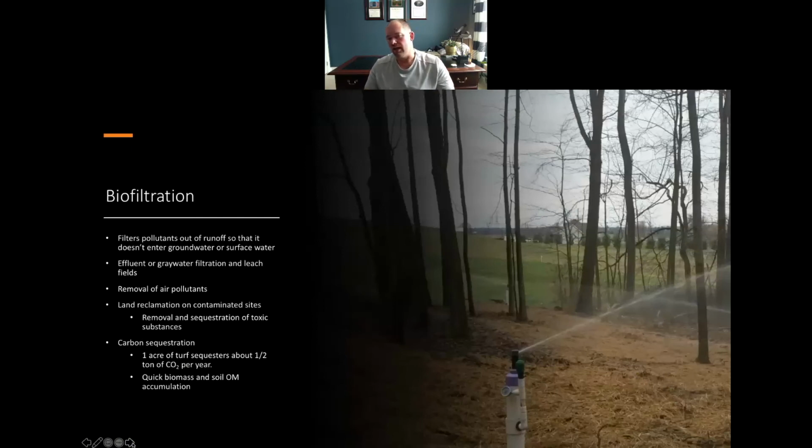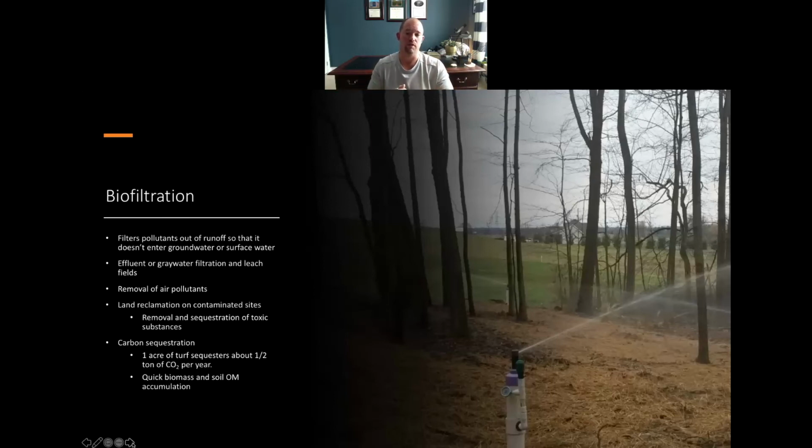So along kind of the same lines is biofiltration. Grass, like a lot of living things, or ecosystems for that matter, has the ability to filter pollutants out of runoff. So again, very important for stormwater management, because it's intercepting the water from these parking lots, driveways, whatever, whether it's a shopping complex or a subdivision, it's collecting that water. But that ecosystem in that detention basin is actually processing and filtering that water.